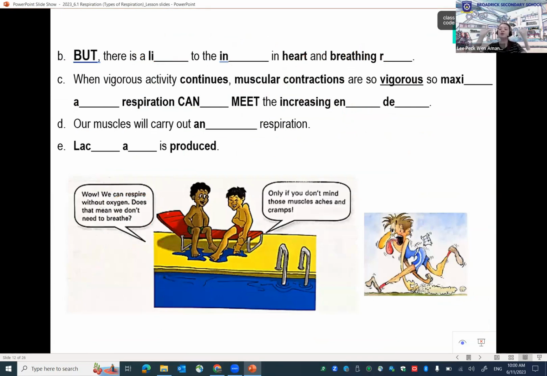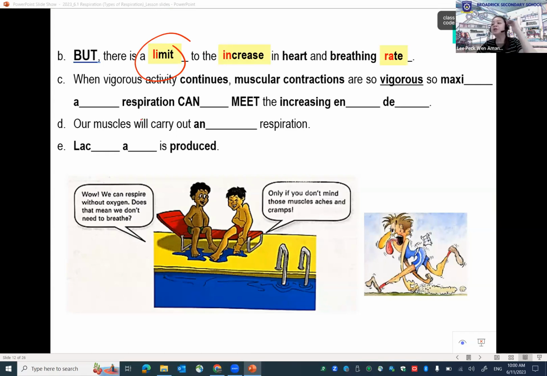All right, so we already know that we want to increase our heart rate. We want to pant more because we want to take in more oxygen per unit time compared to normal conditions. But what did Miss Lee say earlier? We are not robots. And because we are not robots, there is what we consider to be a limit. That means there is so much that your heart can beat. There's also so much that you can breathe in faster. So there is always like a control, or a limit to this increase in breathing and heart rate.